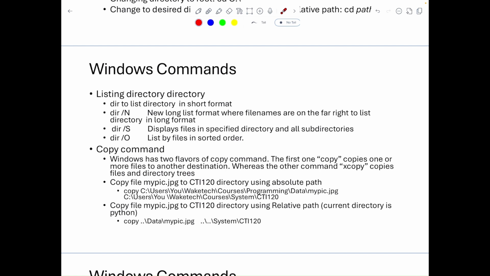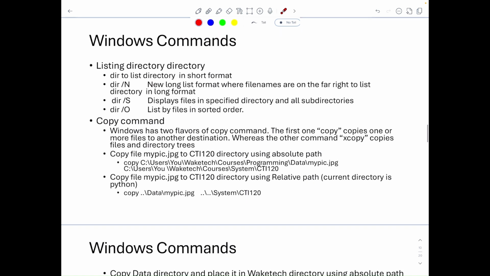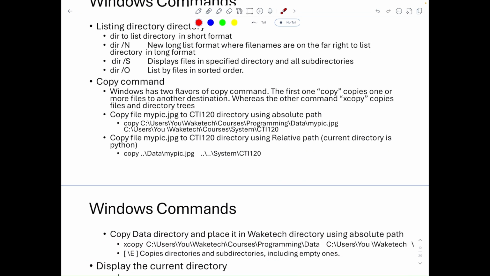And /o lists the files in sorted order. Again, what kind of sorted order? It's based on timestamp, alphabetical, or size. There are tons of variations here. You can get all of those by typing the help command. Just type help dir, and it'll list all the options you want to use.